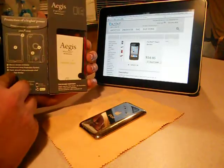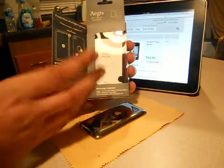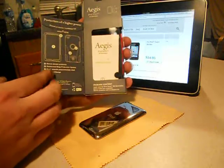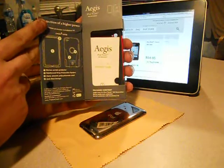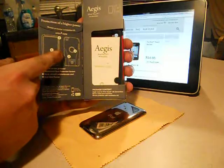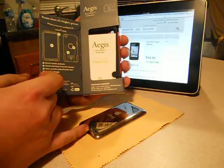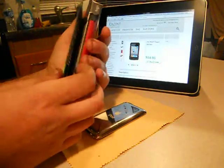The back gives you the options here, the screen protector, and it's actually not stored inside the case like other cases are. Inside here is your screen protector. It's going to give you your screen protector and your microfiber cloth built in here. We're actually not going to use this since my iPod already has a screen protector on it. And let's just go ahead and get into putting the case on the device.